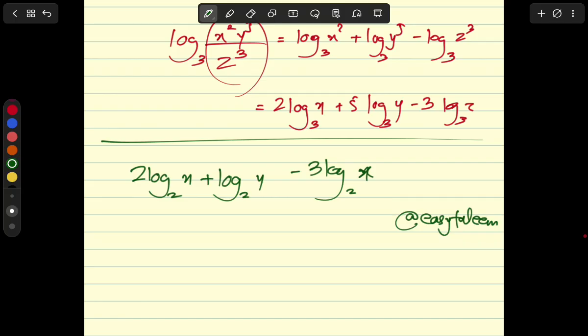Now, we have built the entire toolkit: product rule, quotient rule, power rule. But here's the real question. What do we actually do with these laws? Of course, the answer is we use these to solve logarithmic equations, and that's where students begin making mistakes that cost them full questions. Let's solve some genuine Cambridge style examples now.